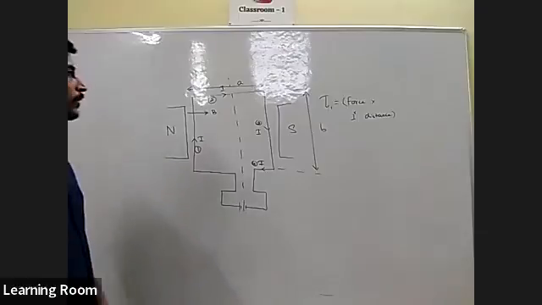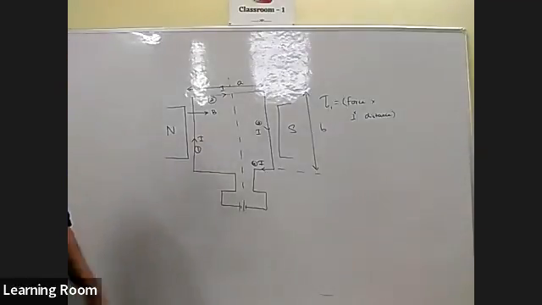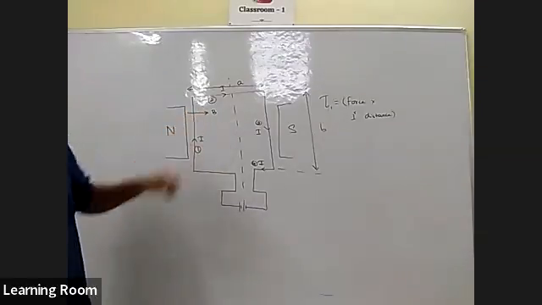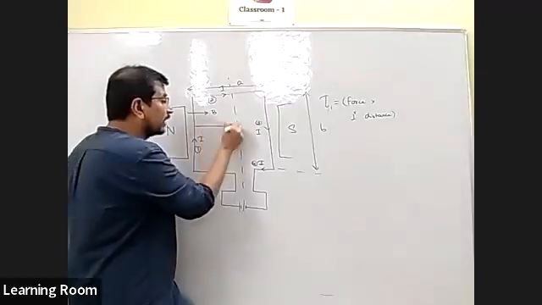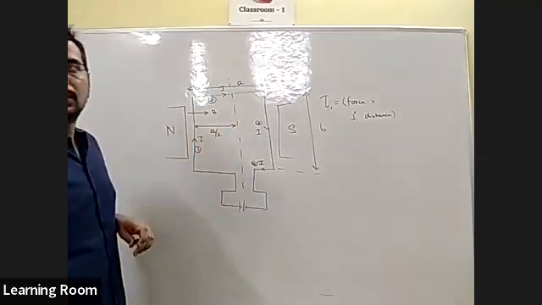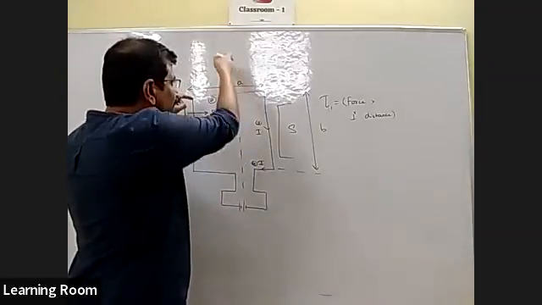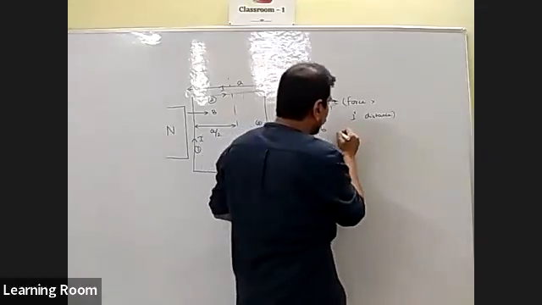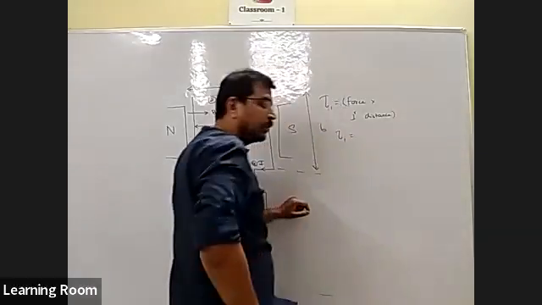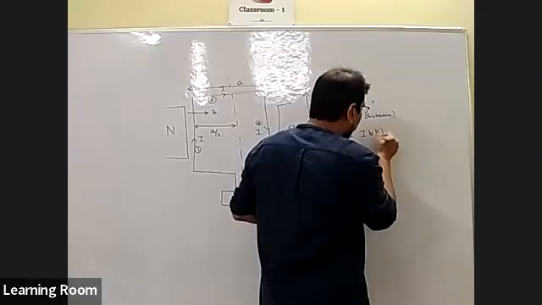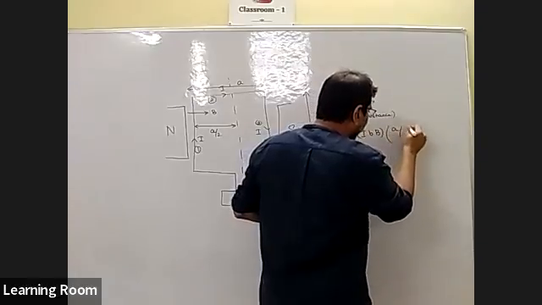So what is the force? In which direction will the force act? Force is into the plane and the perpendicular distance is this much. How much is the perpendicular distance from the axis of rotation? A by 2, because this length is A and the axis will be exactly at the center. So the torque acting on the first particle is going to be force I into small b into capital B into the distance A by 2.